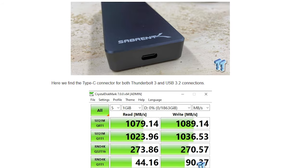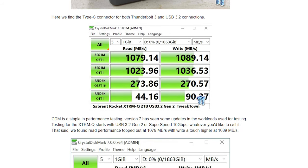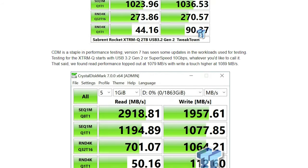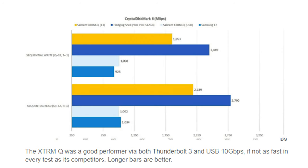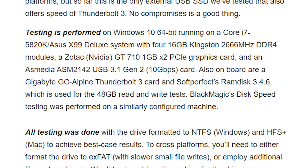When compared to other reviewers with different samples — for instance, Tweak Town was able to hit 2,900MB/s on their 2TB model, which is even higher than the advertised speed. Macworld hit the advertised speed, but on a PC with a PCIe Thunderbolt 3 card. So keep that in mind if you don't have an extremely strong system. I also didn't test it on a Mac since I don't own one, but you might get slightly better performance there as Mac tends to handle this better than Windows.